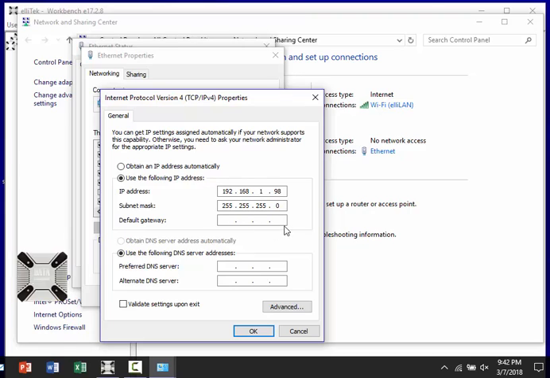I've already set up my IP address for my laptop, but yours might look more like this if you've been on a standard network that assigns your IP address automatically. For this connection, we want to manually enter an IP address, so we select use the following IP address and enter an IP address here.